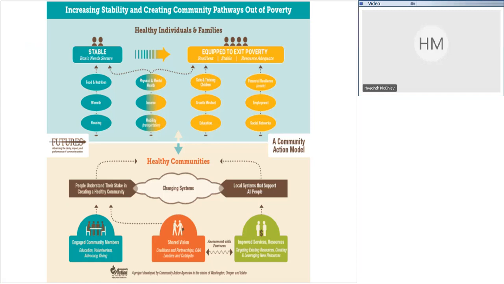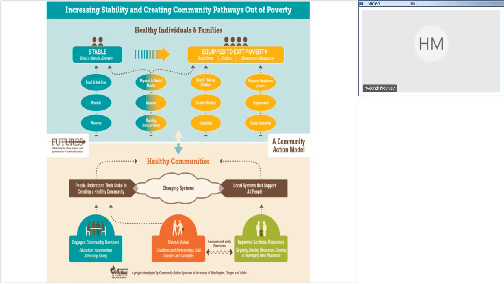So we went through the process of looking at the verbiage we were using, and to be honest, the goal of eliminating poverty is quite vast and lofty and very difficult to measure. And so we started to look at, well, how would we actually be able to measure this type of success? So we looked at it from a standpoint of stabilizing people in the community and meeting their basic needs and progressing our services towards being able to equip people to exit poverty. And that change in framework was critical for us to figure how we might then go forward and start to measure what we are doing on the level of individual service.